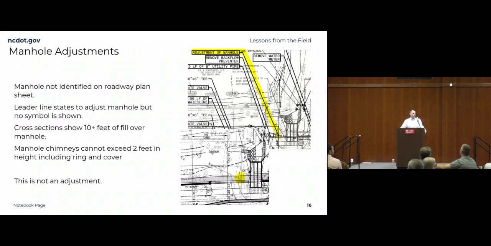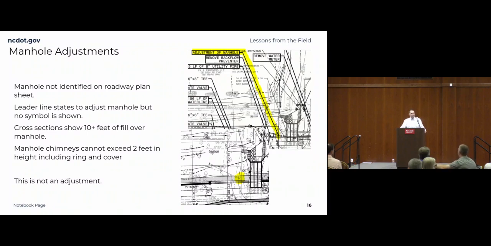A lot of municipalities have been enforcing for years, again, hit or miss on how well, but when you get over the 2-foot adjustment from the top of cone to the top of ring, it's either in their policy or borderline OSHA, that's as high as you can go before you have to raise up the cone. So it depends on where you are as to how close they're looking. But some of the issues we've had recently is it just says adjustments on the UC plans, and come to find out we've got manholes that are needing to be raised 5, 10, 15 feet, and that is well beyond the expectation of an adjustment.